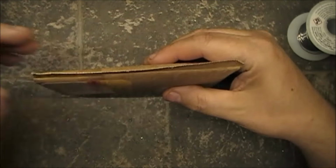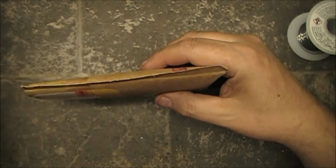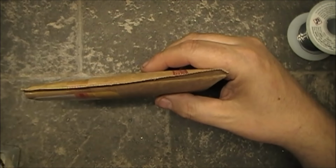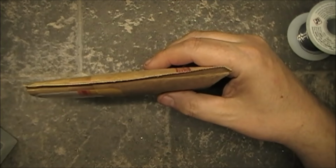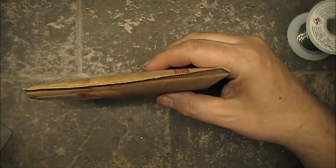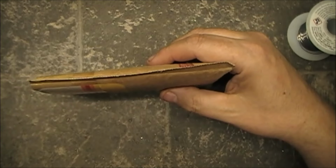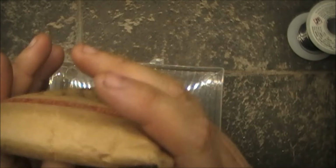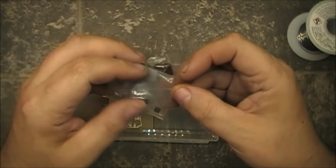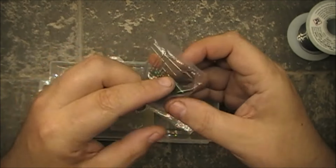Like I said, most of you seem to enjoy the last video, so why not? Why not capitalize on that last video and do another one? So, there's the parts. I don't know if all the parts are there, but now that I have a schematic of it, we can certainly give it a whirl.